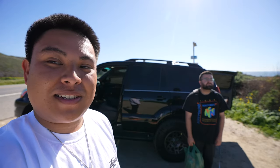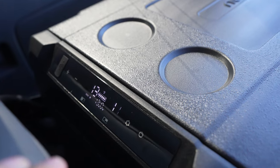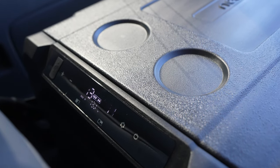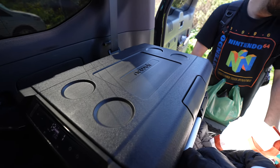We took the GX out today. I'm out here with Mr. Davy Got Kicks and we are at Davenport Beach — or Shark Fin Cove. The fridge has been on the entire trip, it's been about maybe an hour, so we're gonna see how that is. I dropped the temp when we first started, so let's go ahead and check it out. One side is 13 degrees Fahrenheit and the other side is 11 degrees, so everything in here should be pretty chilly.